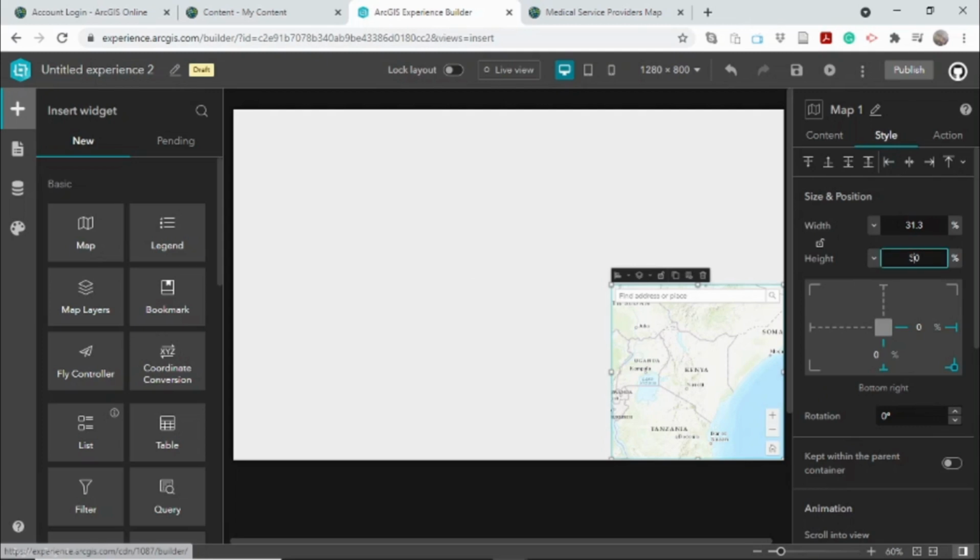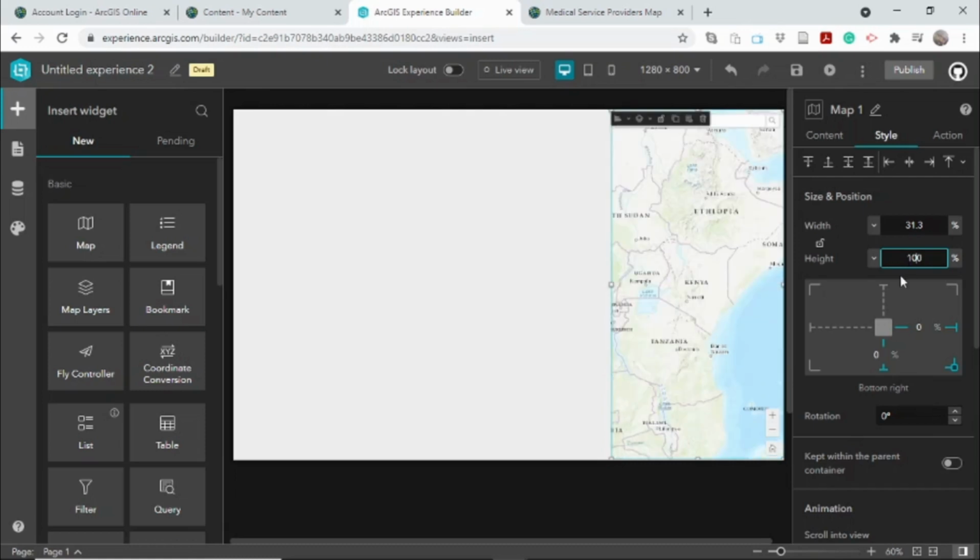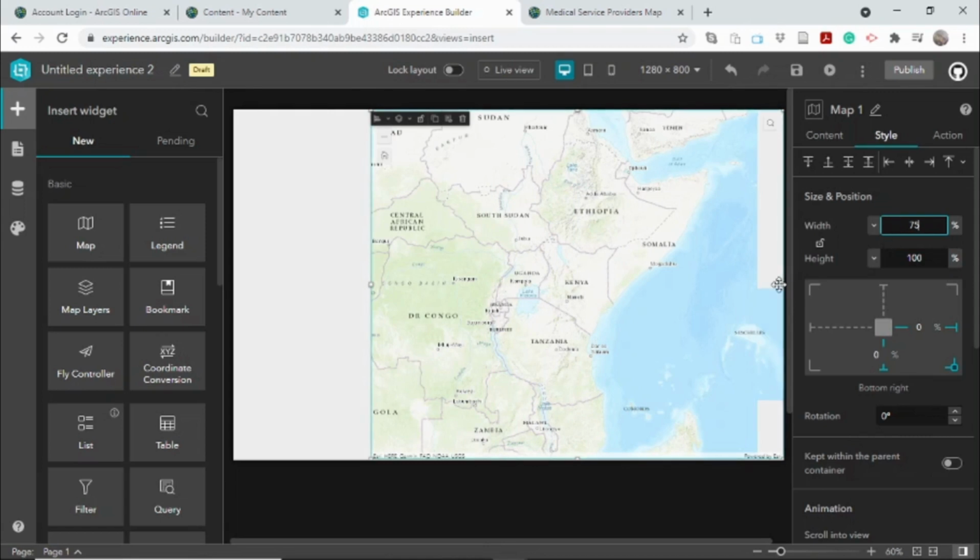You can go right ahead and make it 100%. On pressing enter, you can see it now occupies 100% of the height. Perhaps you want it to occupy, let's say, 75% of the width. I'm going to go ahead, type in 75, and on pressing enter, now our map captures 75% width.